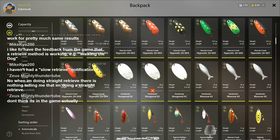No, I agree with both of you, Zeus and Mag. I don't think that's in the game. I know the fish will bite very well on that. Zeus, you're catching well, and Mike, you've obviously used that retrieve. It's one I've not actually used, and I probably catch more fish just doing a straight retrieve. But I've been more at trying to find out what notifications are in the game.